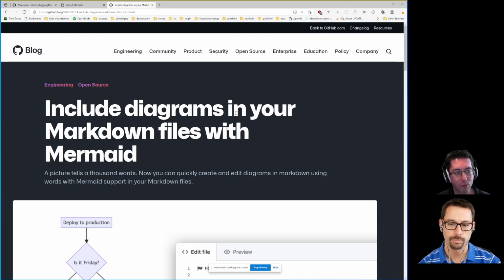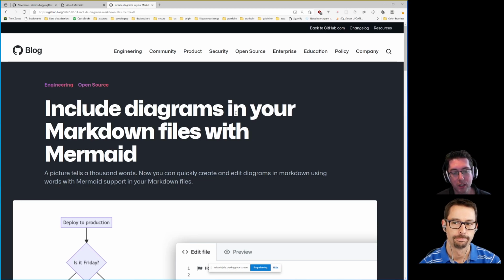a picture is worth a thousand words, and there's lots of places in pull requests or just generally places inside of GitHub, in the wiki, that kind of place, where I would like to have some ability to put in pictures. And you can always paste pictures in, but then you're kind of going and creating the picture and pasting it in there. And if somebody else needs to make a change to it, it's difficult to do. They have to find the source or recreate the picture and put it in there.